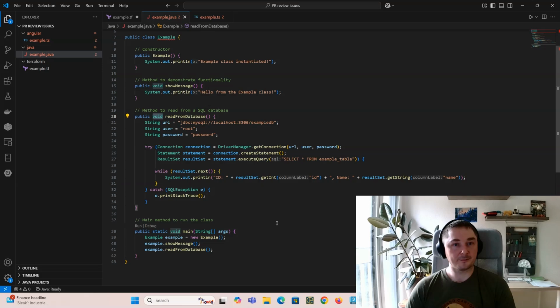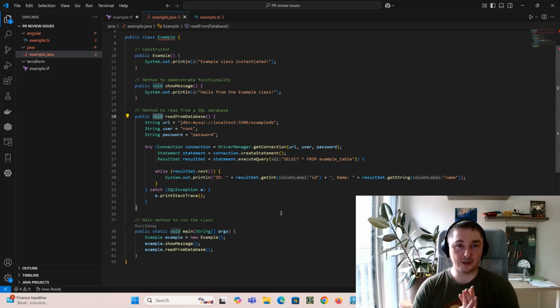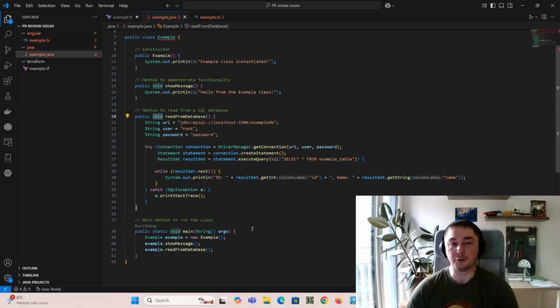Last but not least, if someone would present me a class like that for a pull request review, the very first question that I would ask, and probably I should have started with this, but I'm sorry, is where are the unit tests? So we have some methods over here in this class, and as you can see in this example, I have no unit tests at all, no integration tests with the database connection, and no end-to-end testing, and all of those are basically required.